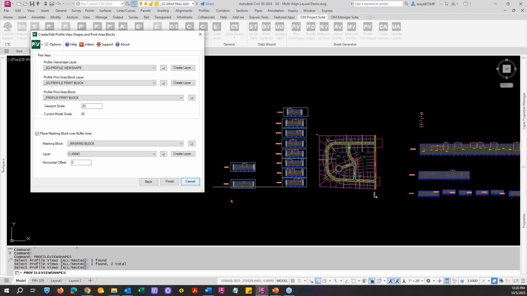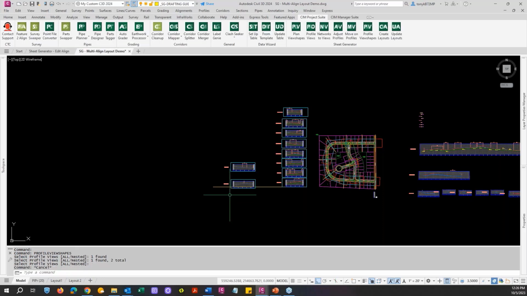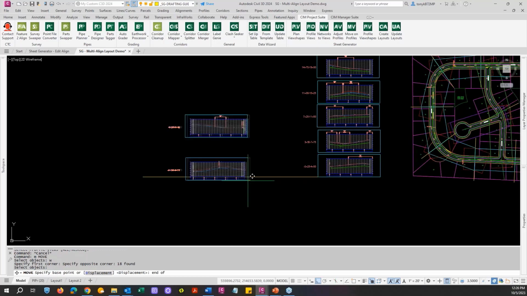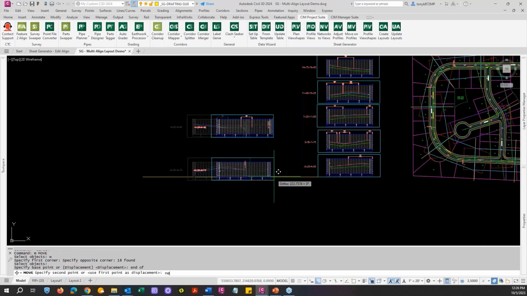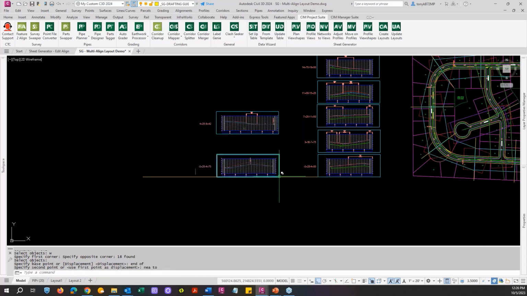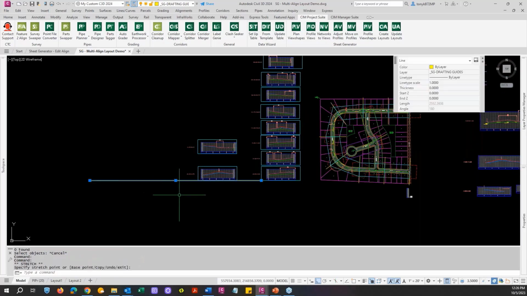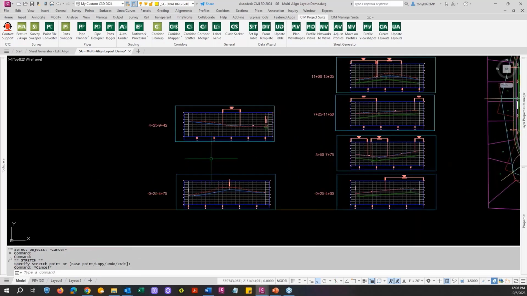So I can just cancel that out of there. And I want to line these up. I've seen drawings where they're just laying willy-nilly all over the place. I don't like that. I'm going to leave that for the other one for the cul-de-sac road. So just like that, those are laid in there now.